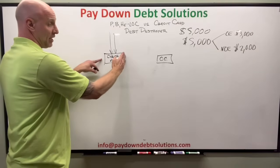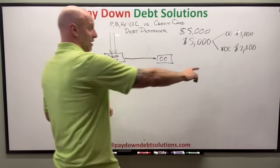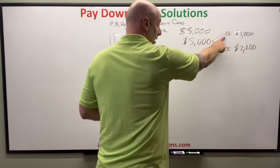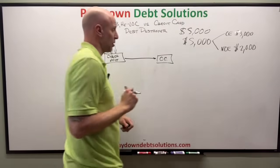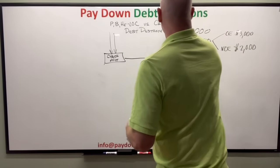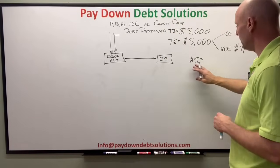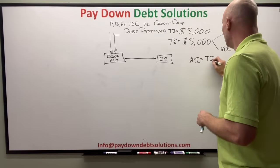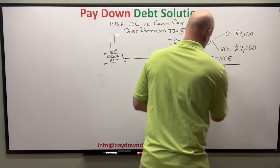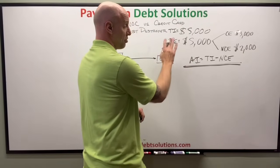So the money all comes into your checking account. And this isn't a transfer, what you pay on the credit card is only to cover your chargeable expenses. But that's not quite right. It's your available income is what you transfer. Your available income equals your total income, right? It doesn't matter, they're the same, but just so it all lines up with other videos we've done. Your available income equals your total income minus your non-chargeable expenses. This is the key. This is the step when you have a line of credit you get to skip. This is vitally important when you're using a credit card.